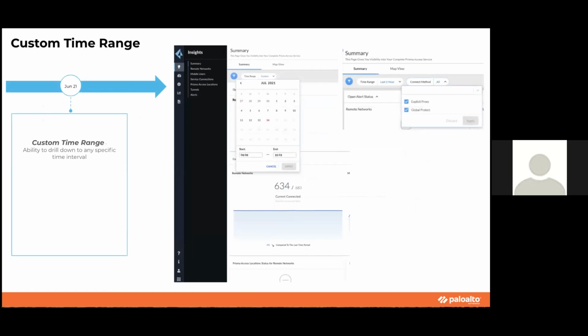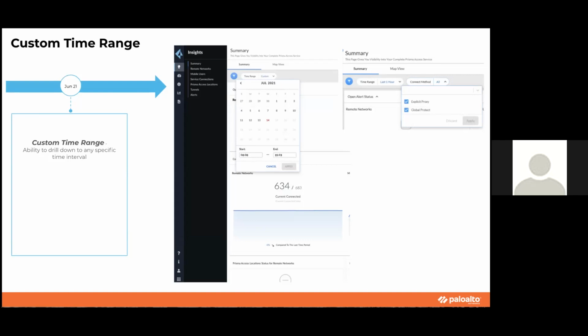Custom time range. The time shown in the Prisma Access Insights is localized, so you will be able to filter based on the local time for your region. Data is fetched every minute, but data points are shown in the histogram according to the time range selected. For your convenience, Prisma Access Insights lets you pick the time range from a few predefined ranges or configure your own date and time range too.